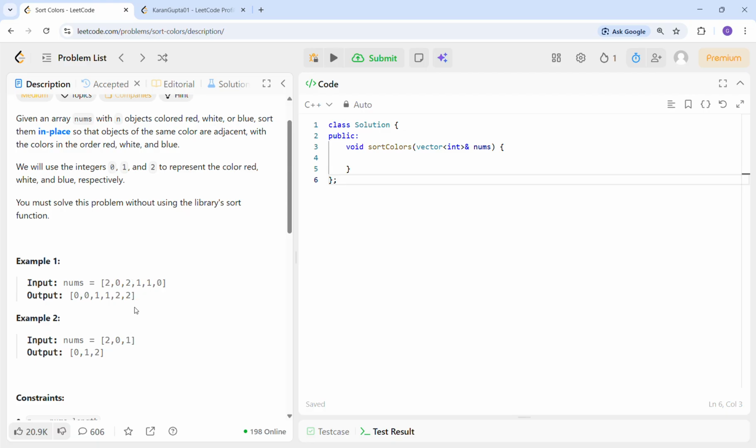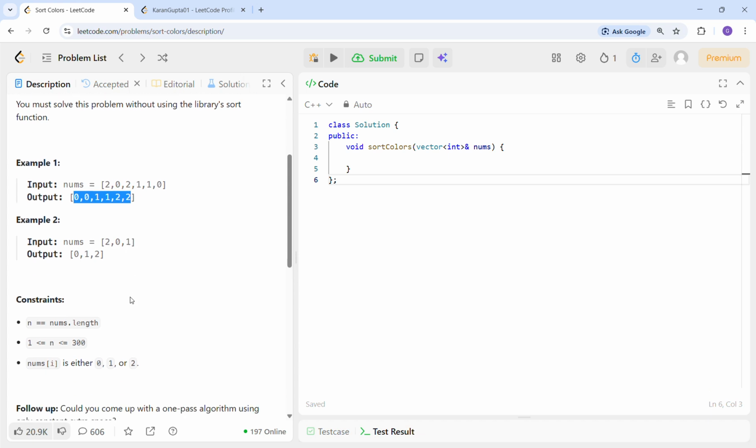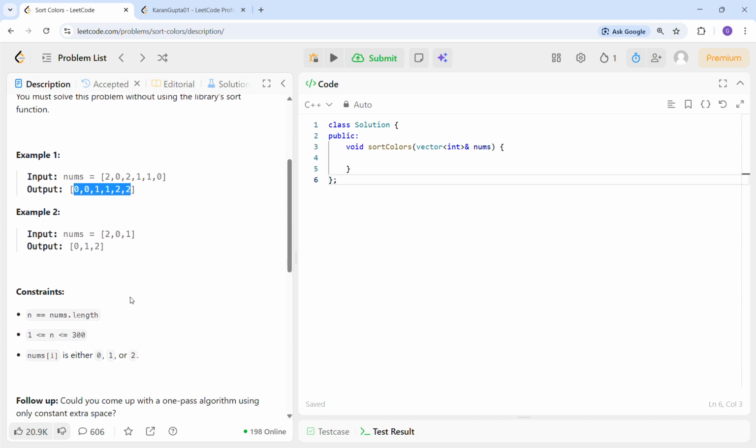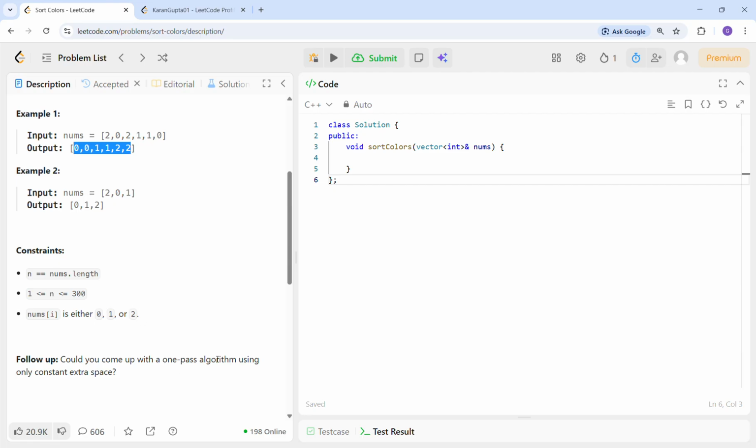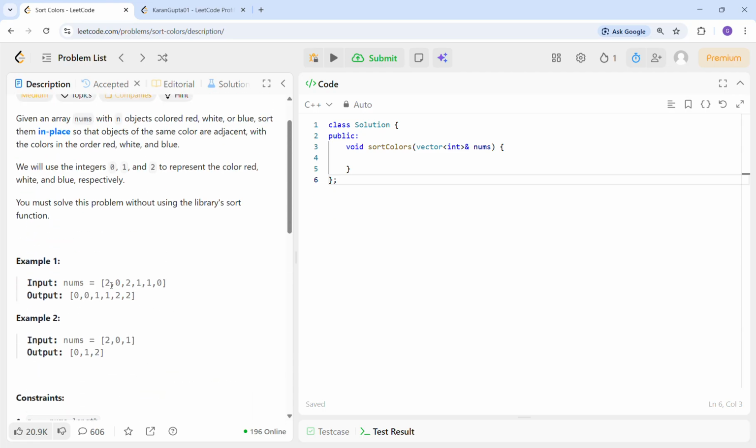But if you try to sort them, it will take n log n. They have asked us to do it in one pass, with only constant space. But if you try to sort it, it will take n log n. And we have one more algorithm that we could try.